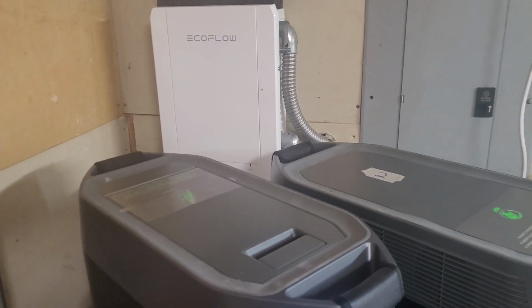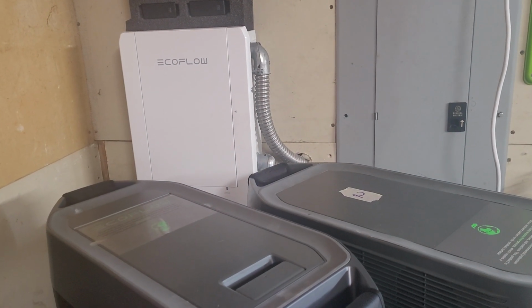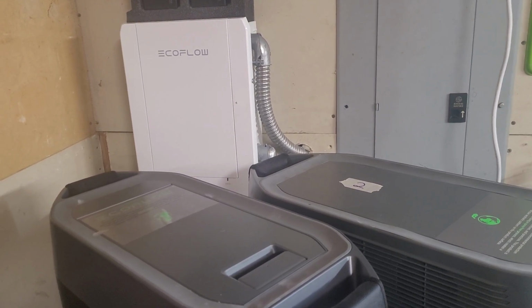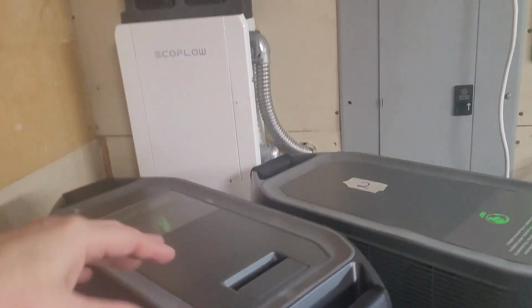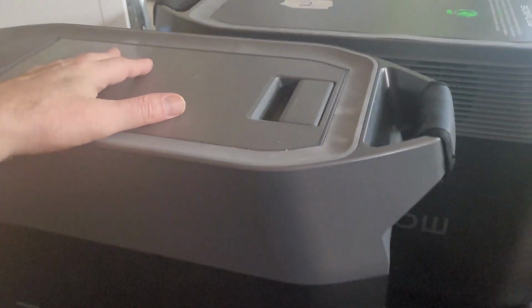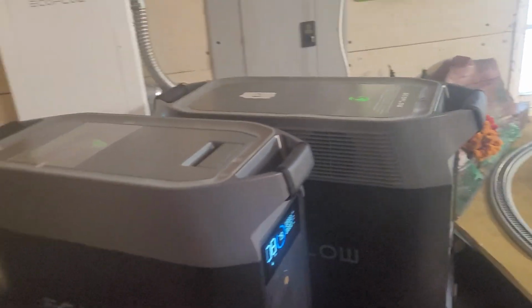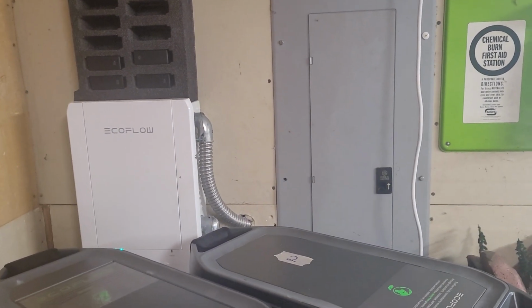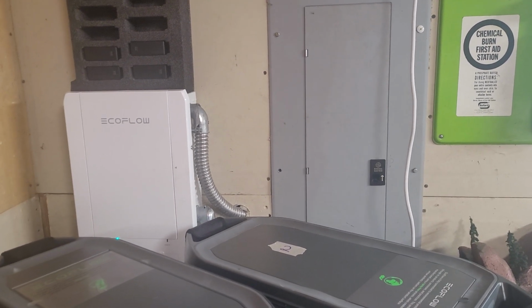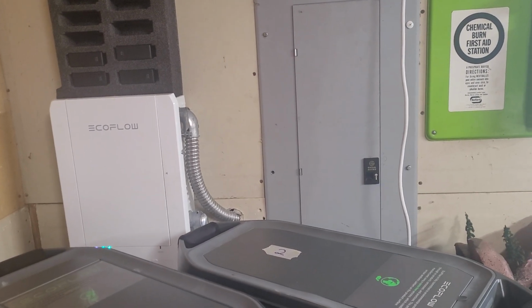So I got permits for this, or the electrician got permits for me, but you don't have to. I can't ever send power back up to the grid. These things only power my house instead of the grid. So I use any electricity I generate with solar myself instead of pulling it from the grid, or I use it as a backup if the power's out. If you're going to create a lot of solar and want to sell it back to the power company, then of course you have to deal up front with the power company, go through their process and get their permission, and whatever else you need to do for that. But I don't ever send any power, so I don't have to worry about that.